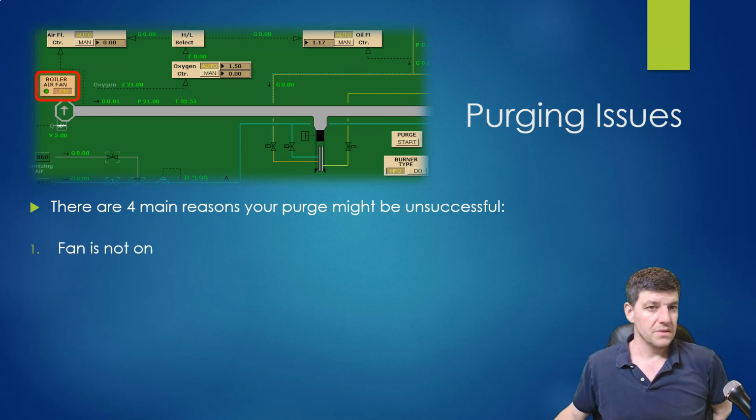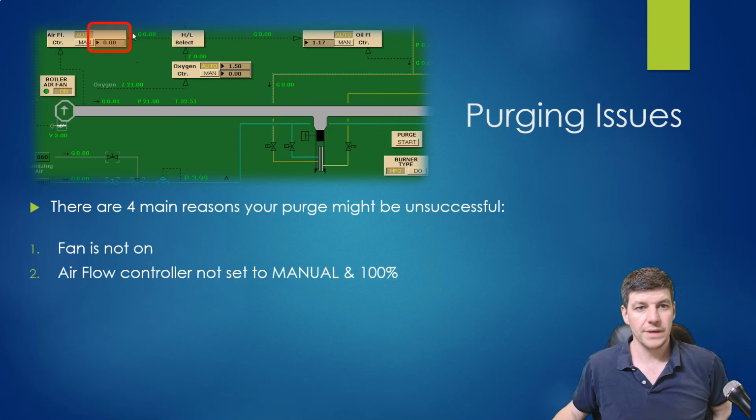First one, the fan is not on. Okay, so you need the fan to push air through in order to complete your purge. Sometimes if you don't have your fan on, then your purge may take an abnormally long amount of time, to the point where you're not sure if it has completed or not because nothing is changing.